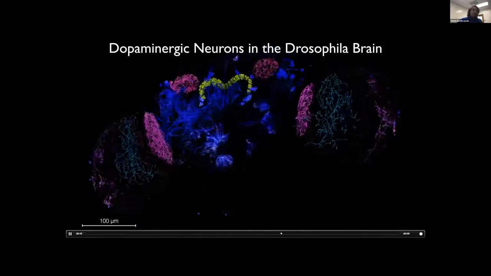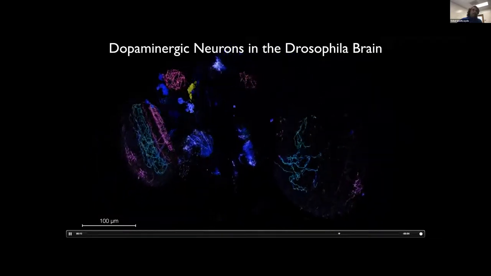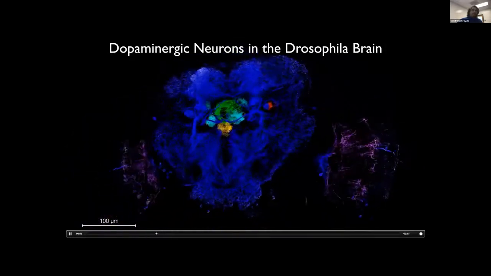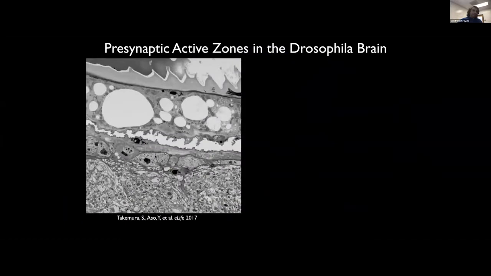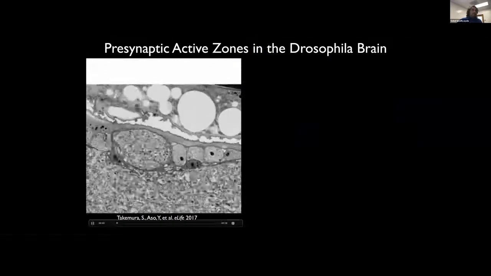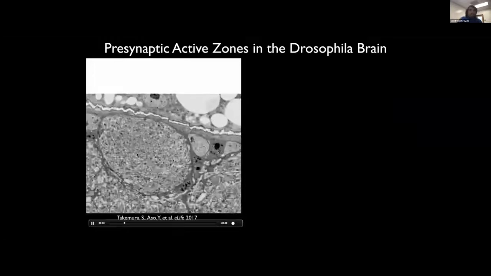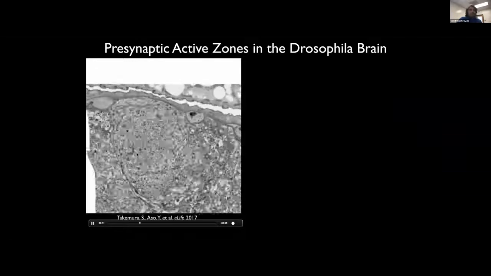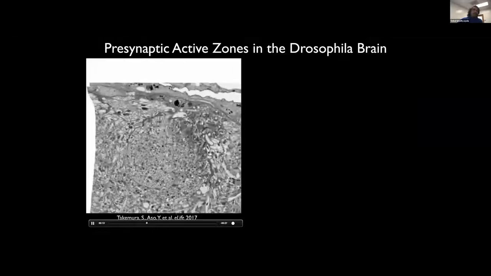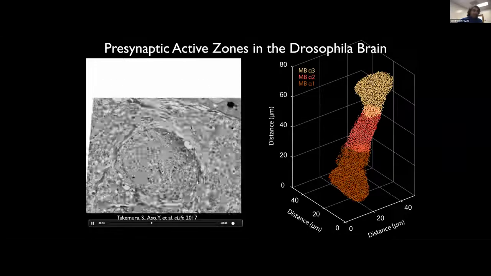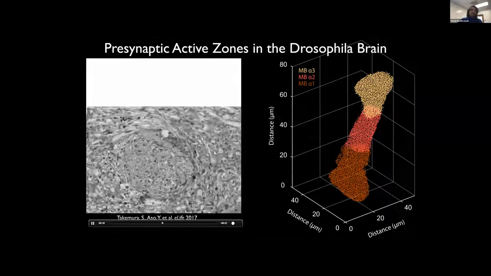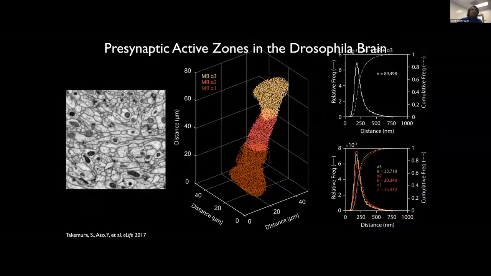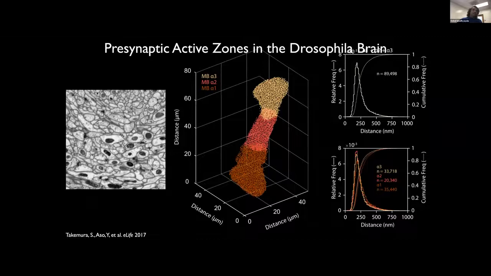Well, the first thing we need to figure out is, do we even have sufficient resolution to figure out the localization at these really dense regions? For example, the mushroom body is responsible for memory and learning. And we had access to this FIB-SEM data set, which is a volumetric EM data set, where at Janelia, it took them about 1 year to collect this volume, which is 1/100th of the fly brain. And they spent 10,000 human hours manually annotating the location of every single synapse in this FIB-SEM. And they realized there are about 90,000 synapses in this particular mushroom body.